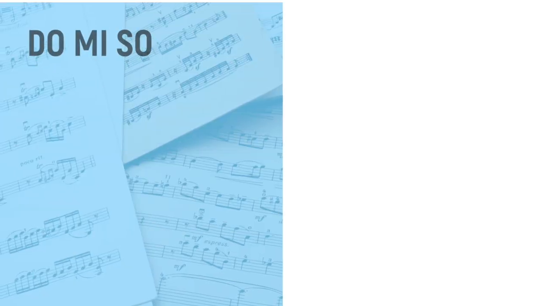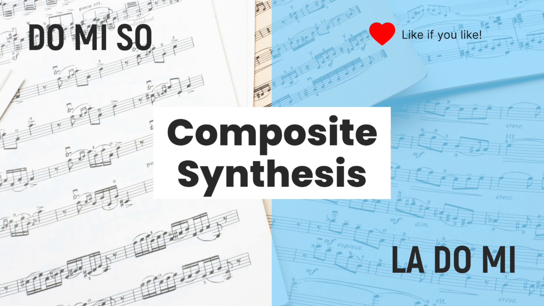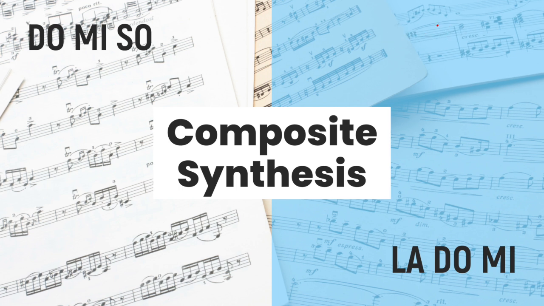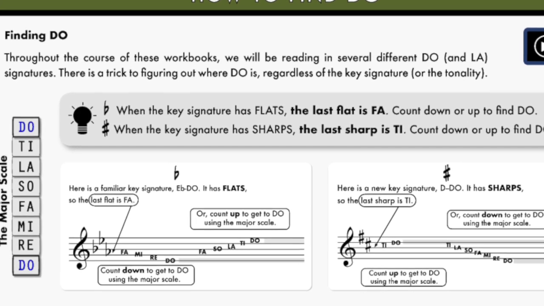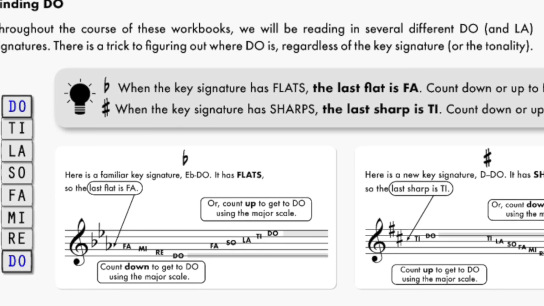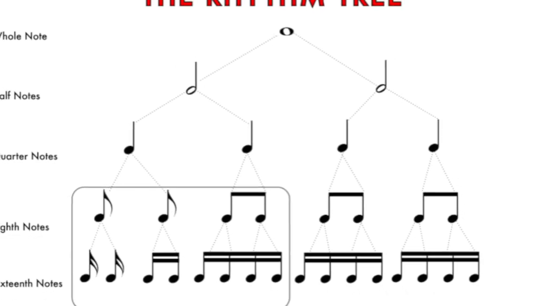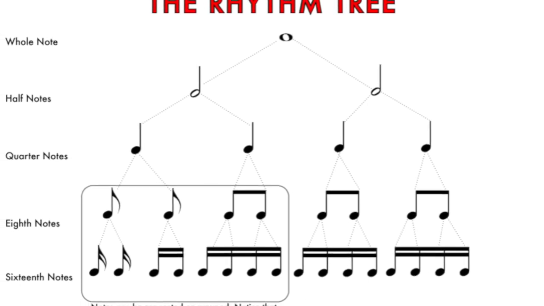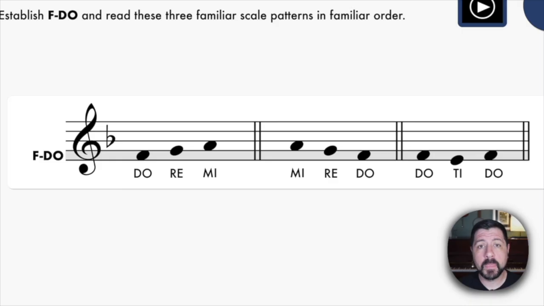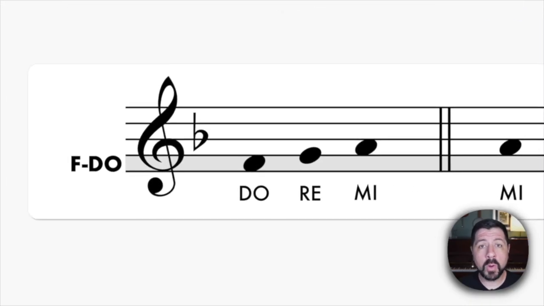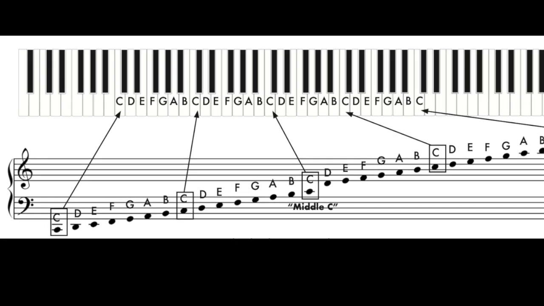When students are at the composite synthesis level, for example, the difference between do, mi, so and la, do, mi might need a visual explanation because they, by themselves, look identical. Therefore, knowing the key signature, a theoretical construct, solves this problem. When combining rhythmic functions, as we are vacillating between time signatures and meters at the composite synthesis level, we can use the theoretical concept of the rhythm tree as a problem-solving tool. At the symbolic association level, knowing that a key signature tells you which letter named do is will help you know where on an instrument to play.